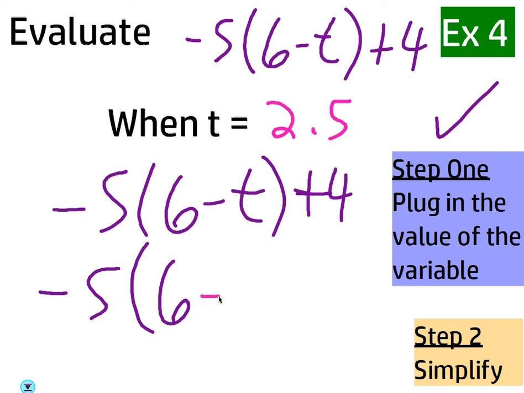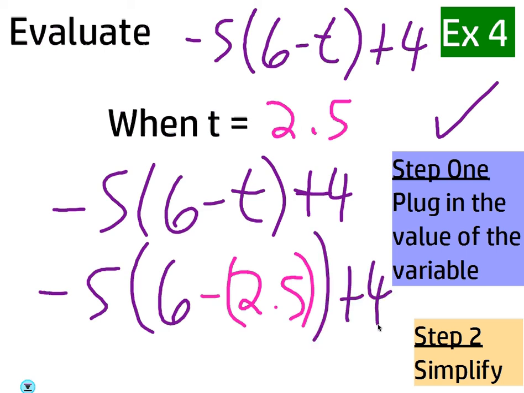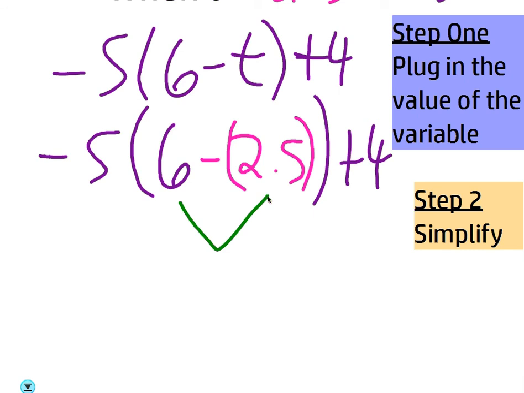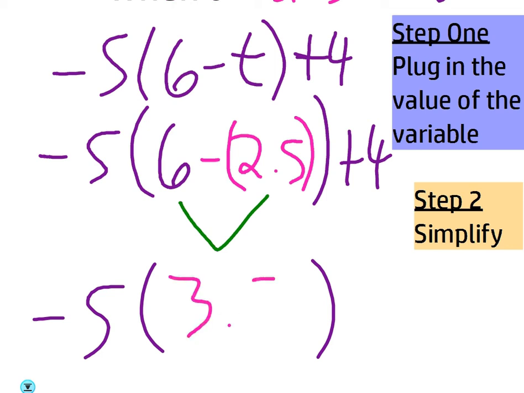Well, we'll talk about that. You can do it that way. You were multiplying first, but remember, with PEMDAS, what's the first thing you need to check for? Parentheses. Yeah, so actually, even though you can distribute first, you might as well do what's in those parentheses first. So 6 minus 2.5 is close to 4.5. Negative 3.5. Yeah, I know it looks like 4.5 because it's 6 minus 2, right? But then you have to subtract 0.5 from that. That's going to give you 3.5.